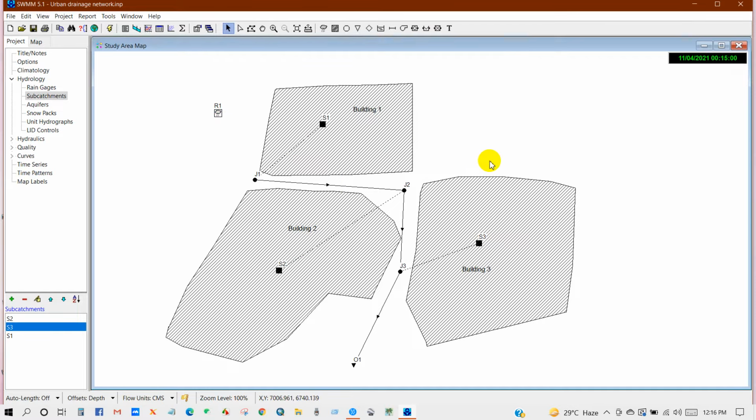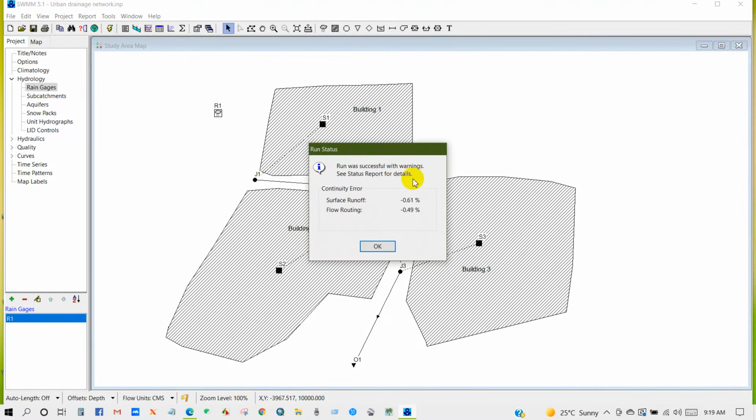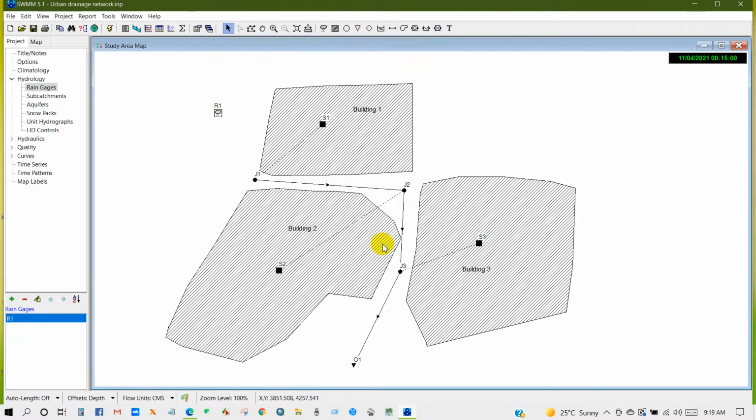The rain gauge is linked with the 3 subcatchments. Then you can run the simulation from this option or from this option. So click run simulation, and the run simulation is successful with some errors.